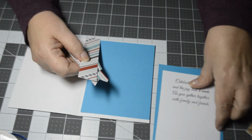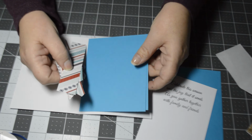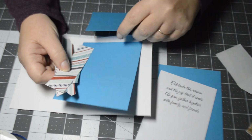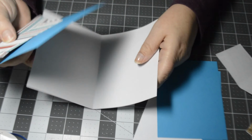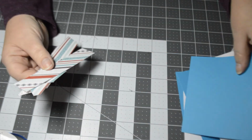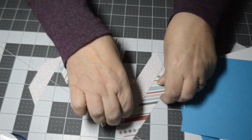And then I have another teal piece that is 4 by 5 1/4. Just trying to figure out which one that is. It would be this one because we're going to build our top with it. Now what I did with this one is I took the paper that had the diagonals on it, and I just picked one of the diagonals and I started cutting these apart at approximately 1 inch apart.